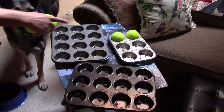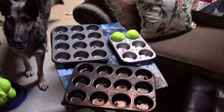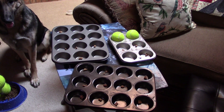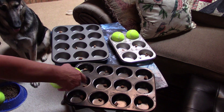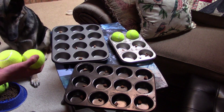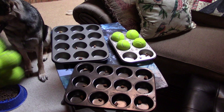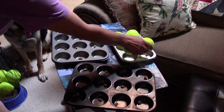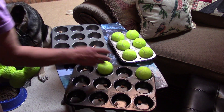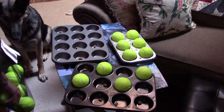We've got muffin tins. Usually I have three of these six-cup ones, but we made cornbread muffins so those are dirty — we've got to wash those. So I just got the big ones and we'll put six balls in each, and there are treats in all of them. They'll get six free treats. Echo is going to get the small one and she'll only get six treats. I got a big bag of tennis balls — I think there's 18 in here, and it was like 10 bucks for 18. That's cheaper than getting specific dog tennis balls at the pet store, which are like $2 each.